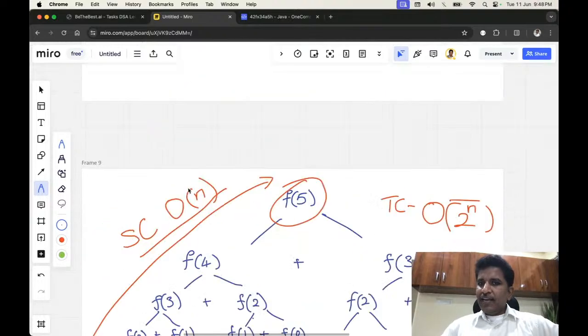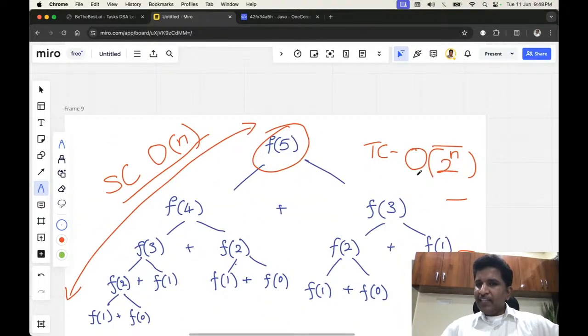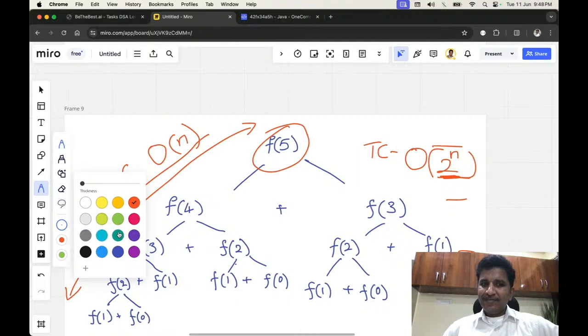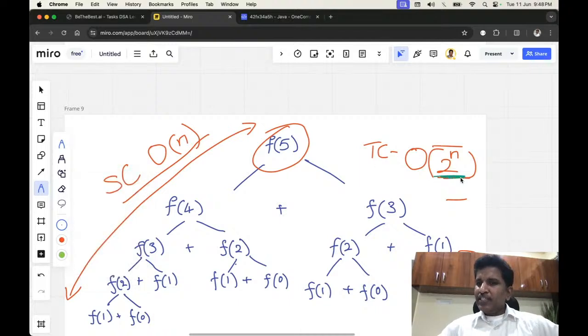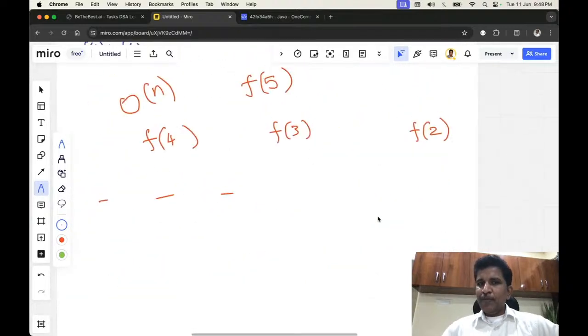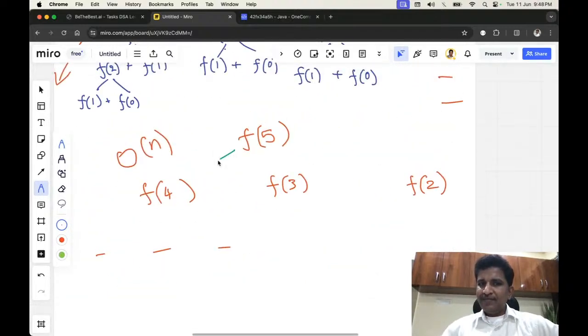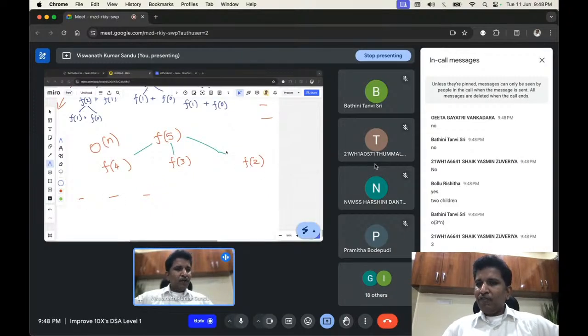And when it comes to time complexity, does it have anything to do with the number of children? Why did we get this 2? We got this 2 mainly because every element has 2 possible children. But in this case, how many children do we have? 3 children. So what will be the power?